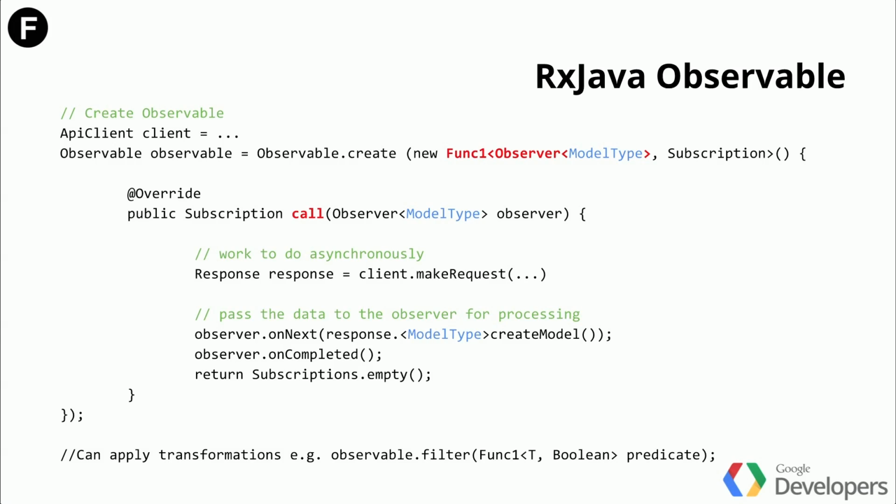Now, the next lines are where a lot of the magic happens in a way. So you can see that you passed in the observer, which is basically that callback function that we were talking about earlier. And once you have your data, you pass it to the observer by calling onNext. And you could do this multiple times if you have a collection of objects, for example. You can loop over those and then be calling onNext multiple times to provide that data until it's completed. And at the end, once you've streamed all your data, you have to call onComplete to signal to the caller that the stream has ended.